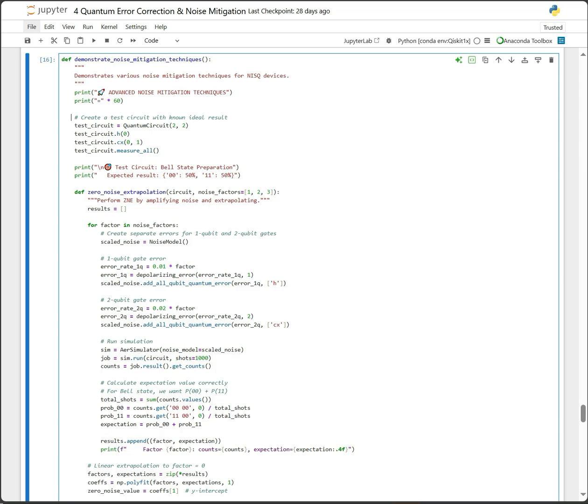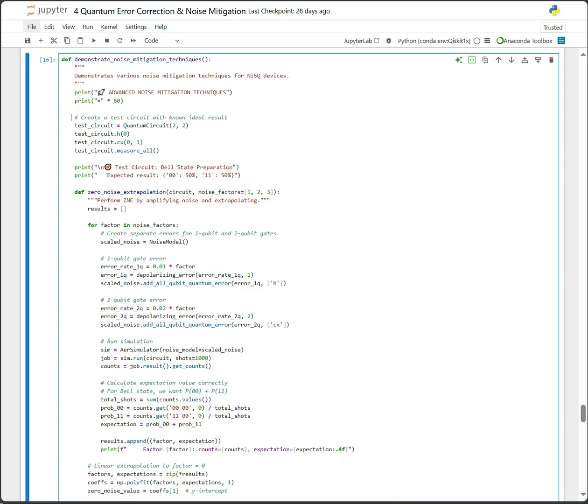And here we're going to do the same, but with amplification of the noise, one time, twice, and three times noisier. And we are going to observe how the quality is degrading in this trend. And then you can just extrapolate it to the zero noise case. We cannot remove the noise, but we can intentionally amplify it. So we run the gates multiple times and measure the trend and mathematically predict the zero noise.